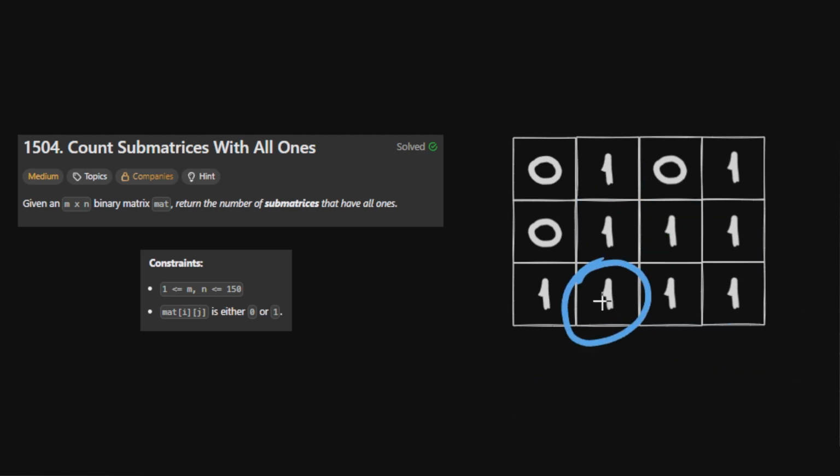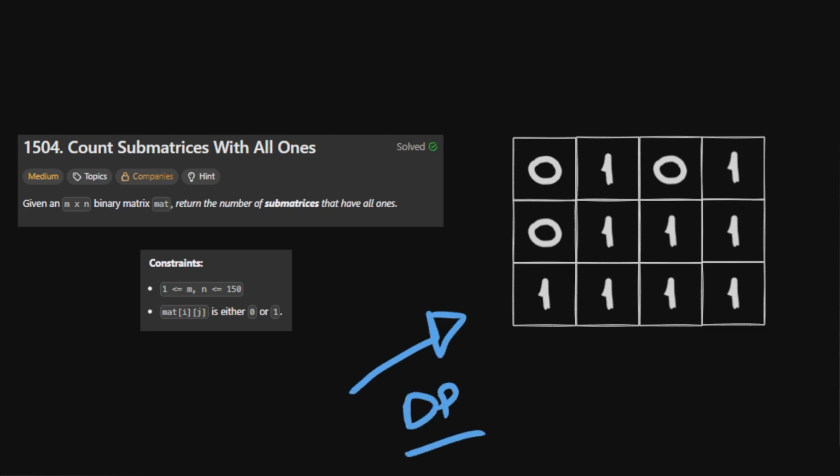Now let's say we are here, we are standing in this cell. From here we can't look in every direction because this is just not efficient. We need to find some strategy. And the strategy is the following. We will use this as our DP grid. Remember, DP is for dynamic programming. And here we will use each cell to store the count of submatrices in the current row which have the current cell as the right corner.